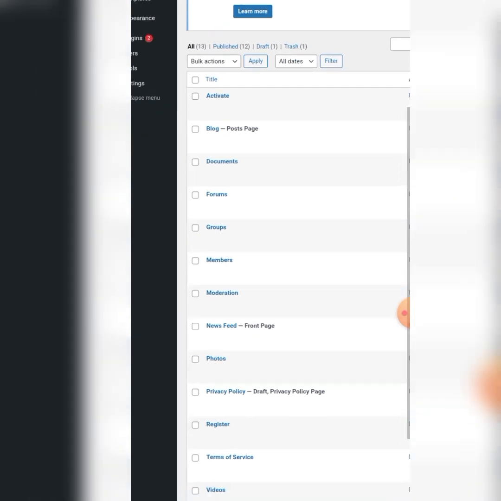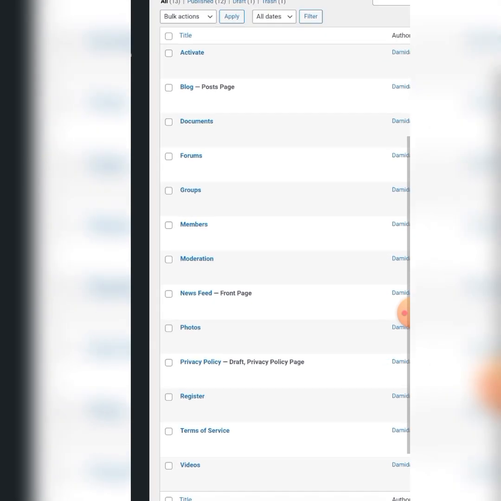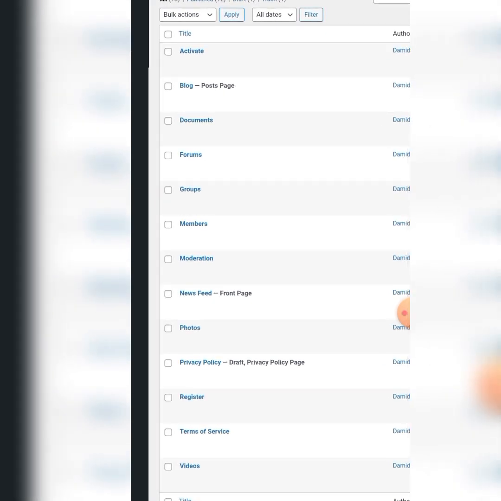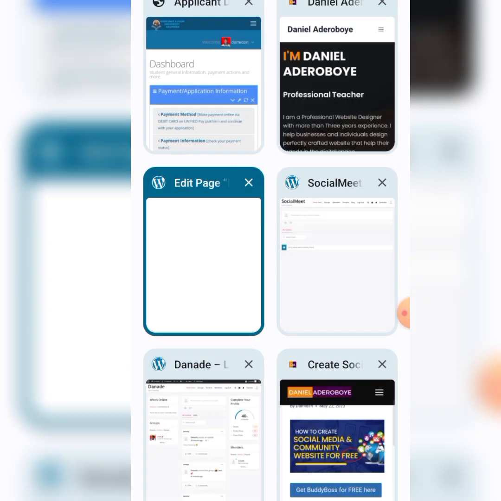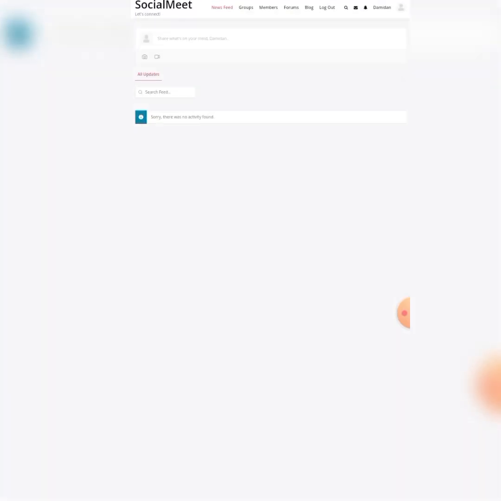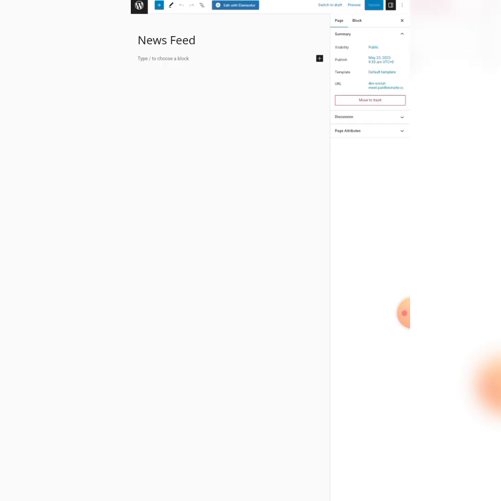All right, guys. So I'm just going to come down here and I want to set this news feed. I want it to have a sidebar. So I'm going to click on news feed, then click on edit. When I click on the edit, I want to change the template to have two sidebars, because when you check here, you can see there's no sidebar, just a full page. So I want it to have a sidebar. Now when I put the sidebar, you'll see what is going to happen. So I'll come to the news feed, I'm going to edit it.